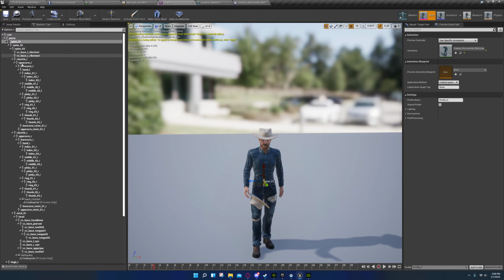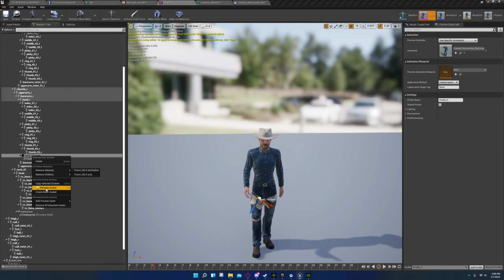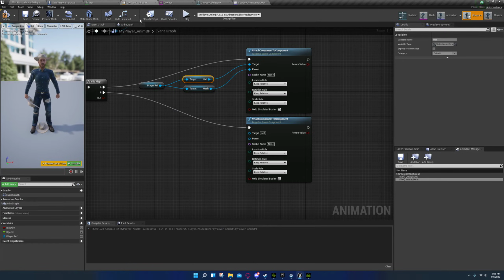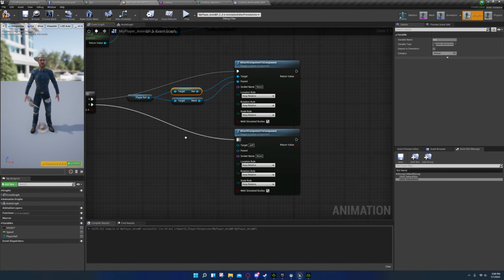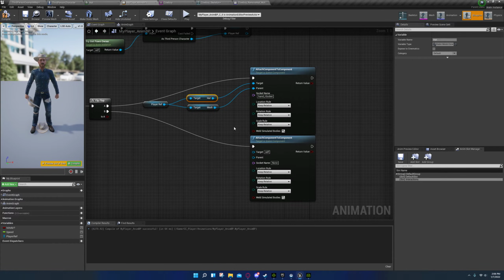Go back to your skeletal mesh and scroll down here to our hand socket, right click it and copy selected. Just select it, press F2 and then press Ctrl C. Now go back to your Anim blueprint and under socket name paste it.